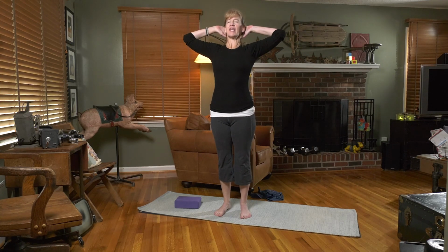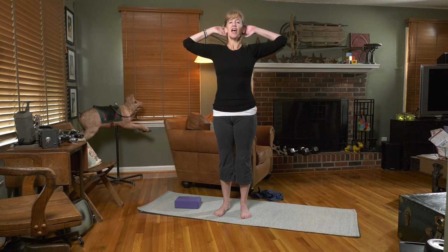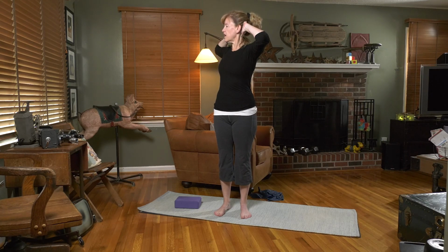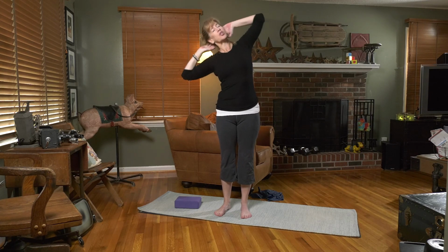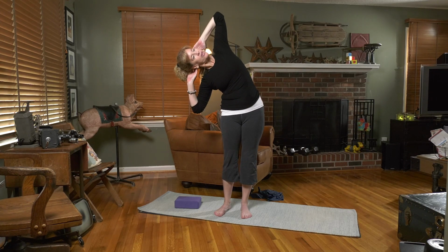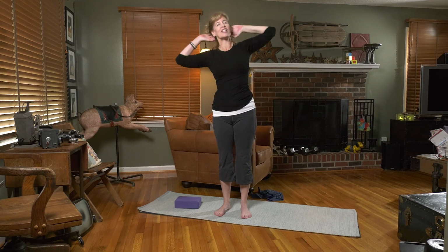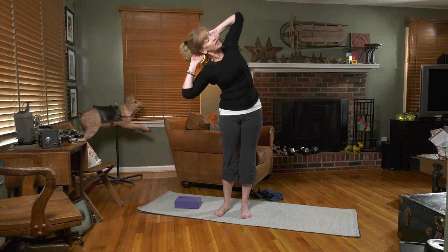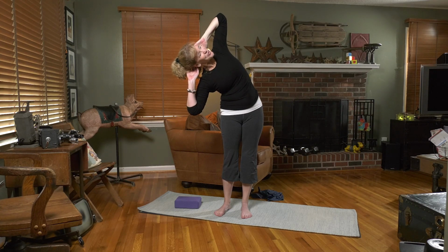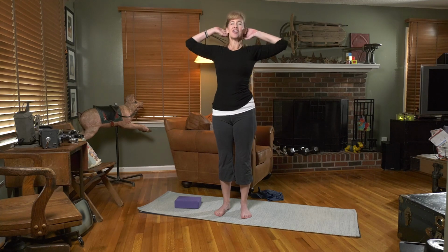So how about we bring those hands right behind your head like we did when we were seated, and we rotate side. Trying to keep those hips pointed to the front. Back to the center, drop it over, half moon. All the way over as you can. And lift, and a little rotation so that we can take that elbow down in the direction of that knee if you were seated. Good. Up to the top and back to the center.